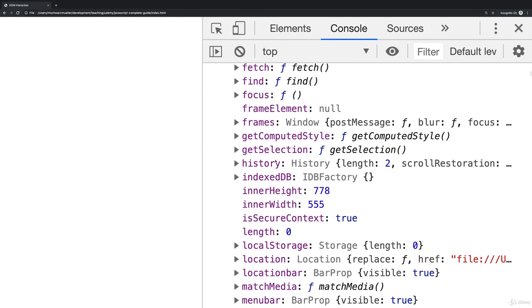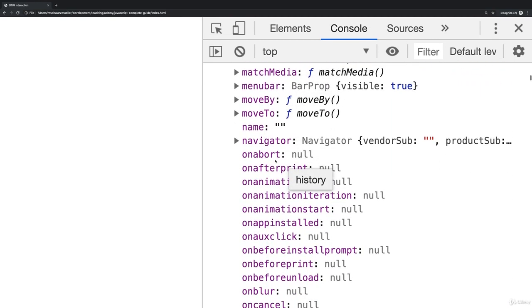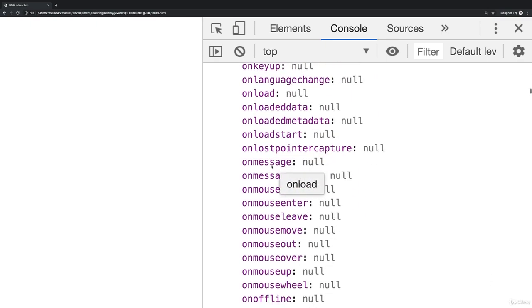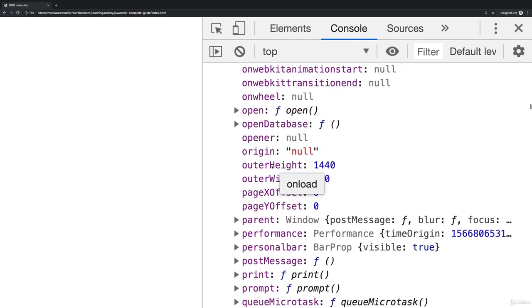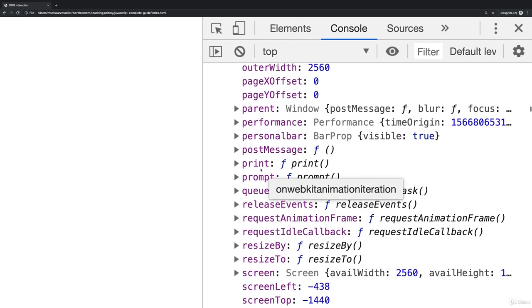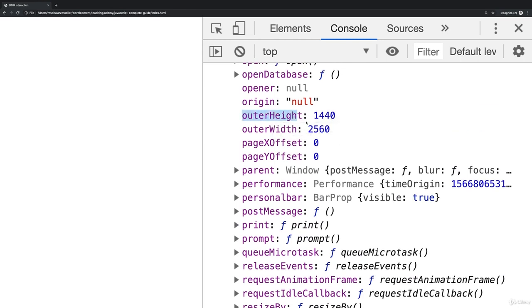A couple of other nice features which we'll see throughout the course here to store data in the browser and so on. A couple of events which are exclusive to the window though, which fire when certain things happen in the window. And these on-something events here, by the way, are just alternatives to using addEventListener, something I'll dive deeper into in the events module of this course, where we learn all about events and how to work with them, and so on. So there are a bunch of interesting things here. For example, with outerHeight and outerWidth, you see that this gives you certain dimensions about the window in which your app is running, your script is running.